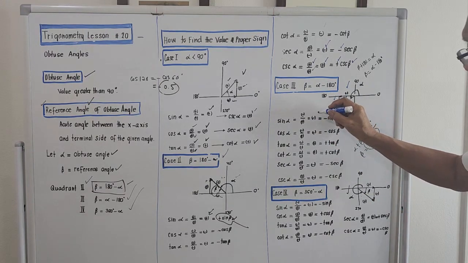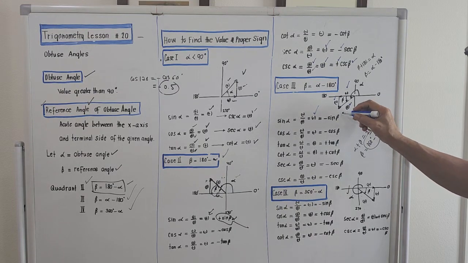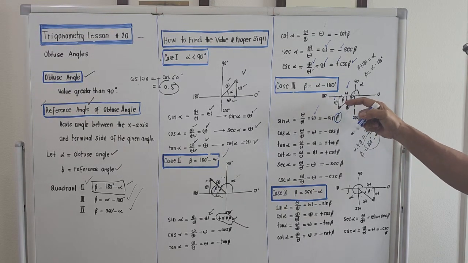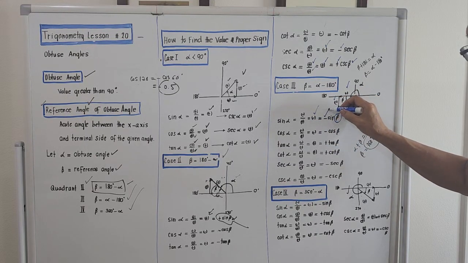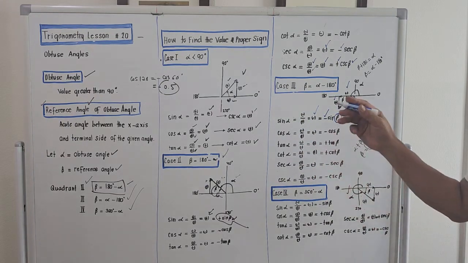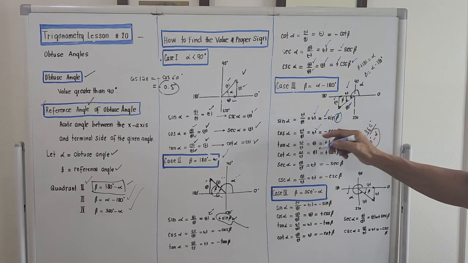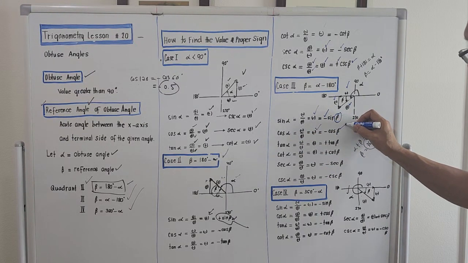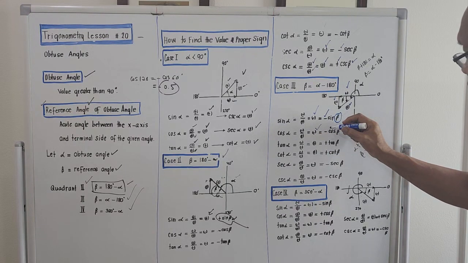So sine in the third quadrant will be a negative sine of beta. Just take the sine of this reference angle here, but since it falls under the third quadrant, it follows the sign here. It should be minus sine of beta. Cosine, you know the definition of cosine, adjacent over hypotenuse. Minus over a plus, so this should be minus. So this will be equal to cosine of beta, but the proper sign should follow this one, so this is minus.